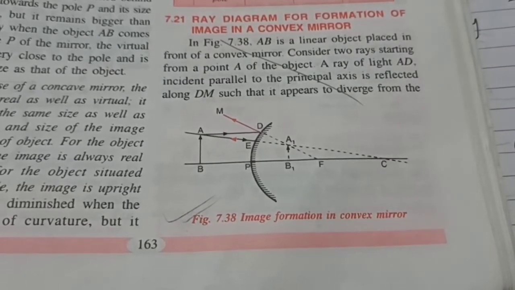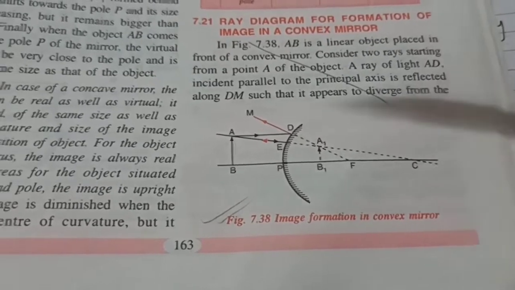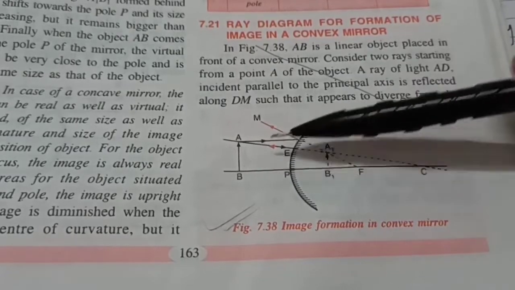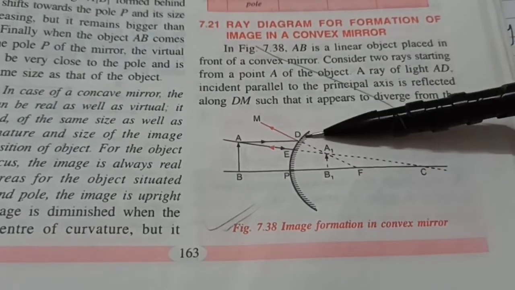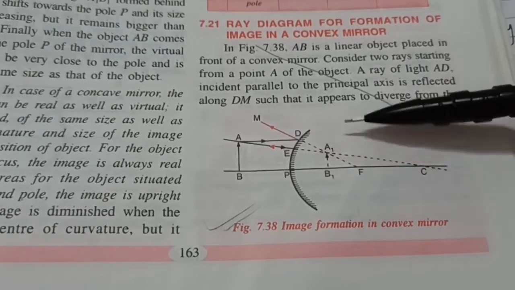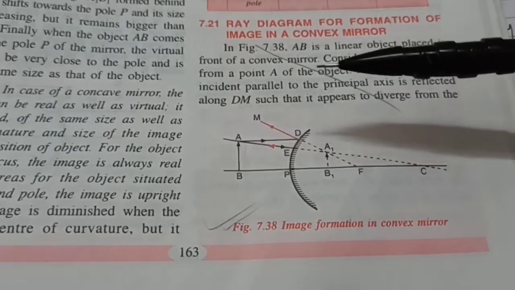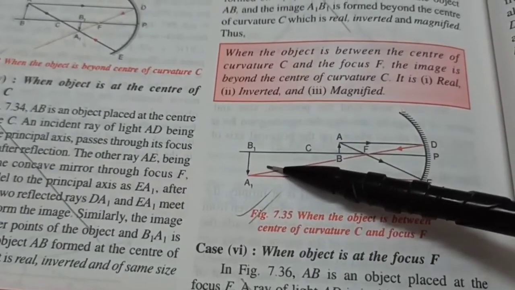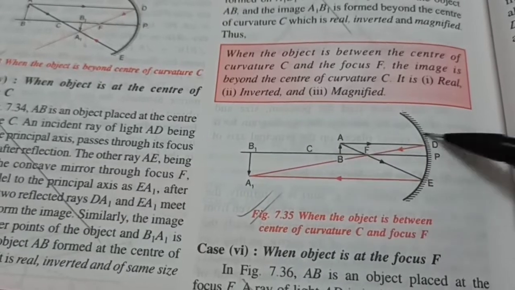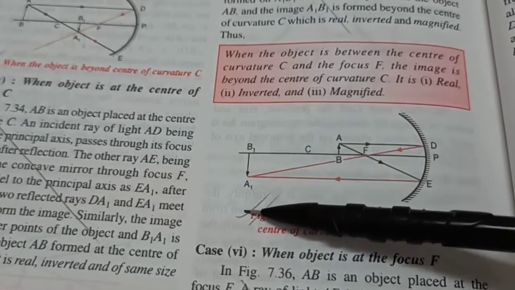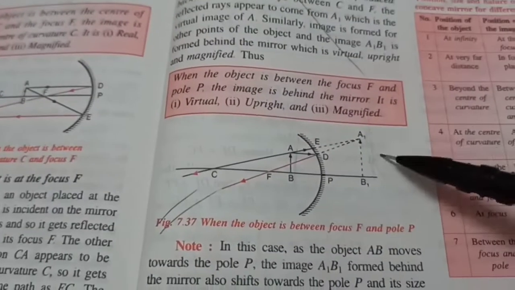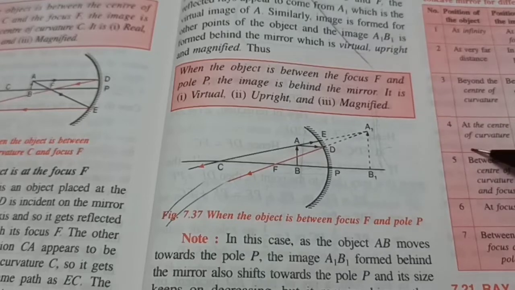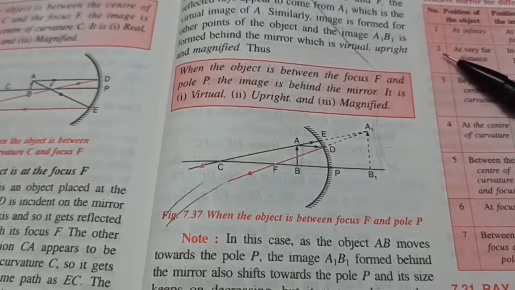Let's talk about image height and object height. Sorry, the object height and image height will be positive in case of convex mirror. They can never be negative in case of convex mirror. For a concave mirror, usually object height is always positive, but image height is negative because it is below the principal axis or the x-axis. Only in this last case of virtual image do we have the image height positive. So remember, if the image height is positive, it's a virtual image.